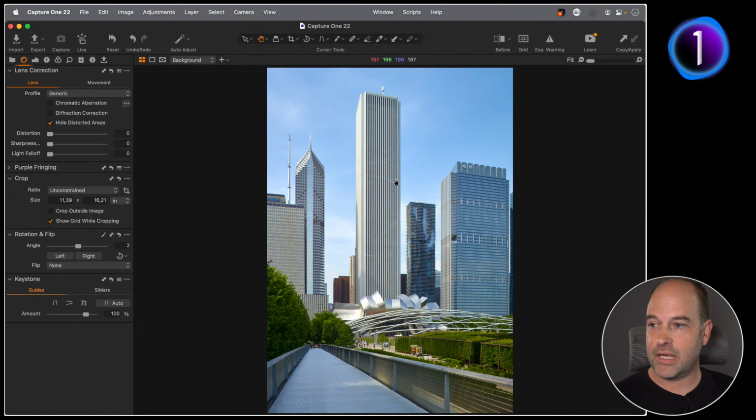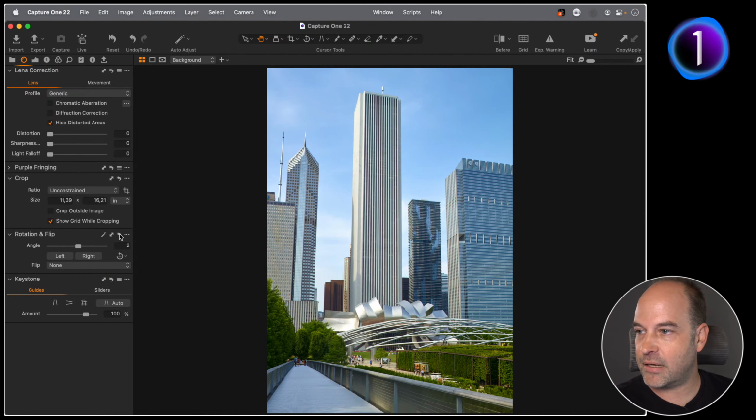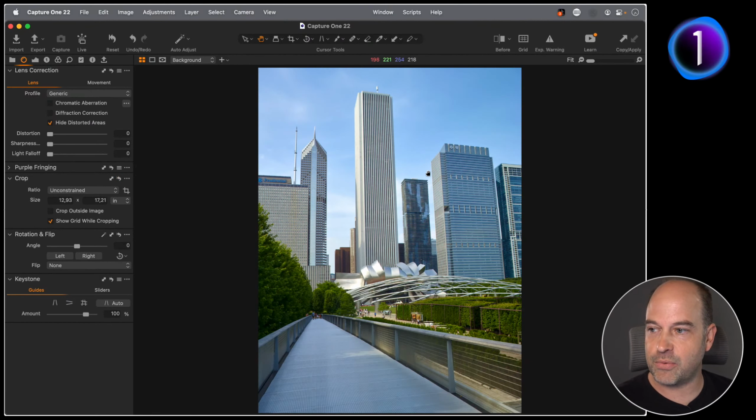This shot, which is also handy for this particular example, we're also not, if you like, parallel to the buildings either. So we've got some horizontal keystoning that needs to be done. So let's just reset the rotation and my crop as well. And let's change the auto to the 4-way keystone.